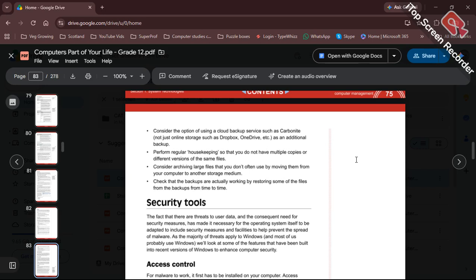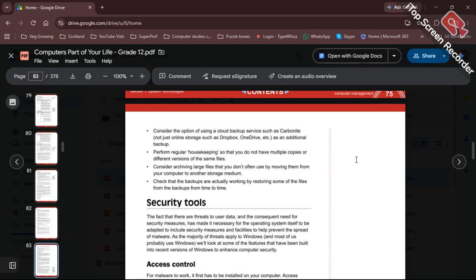It could be your diploma, and you'll only access that when you are applying for a position. It could be a medical report, and you will only access that if you have to go to the doctor again, for instance. Or you could have all your certificates archived because you're not going to be looking at them on a very regular basis.